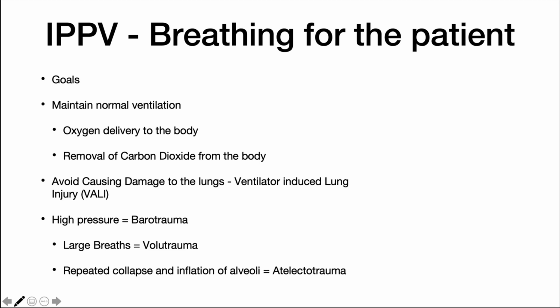Our lungs have a total capacity of around 5 to 6 litres. That's if we take a large breath and keep breathing in until we can't do any more. However, we don't breathe in this manner. Recall that a tidal volume breath is around 400 to 500 mils, and this also leaves a residual volume of 2 to 2.5 litres at the end of expiration. This is called the functional residual capacity, or FRC.